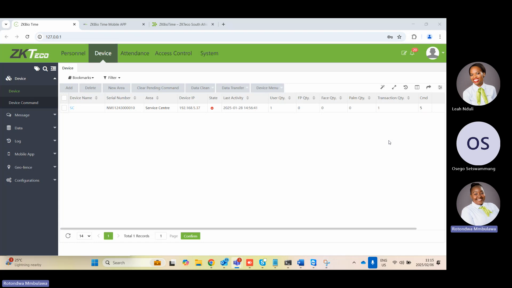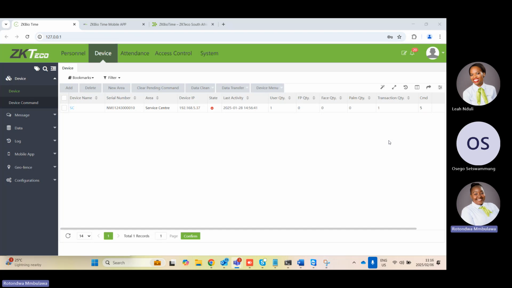With regards to BioTime, you can be able to ping the device, okay? And see the communication between the device and the PC. But if the cloud server settings, server address or server IP, and the port is not set properly, then you won't be able to pick up the device on the software. So the first thing is you need to check your cloud server settings, which will be your server address / IP and the port.